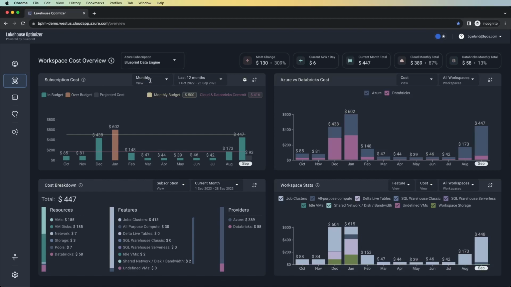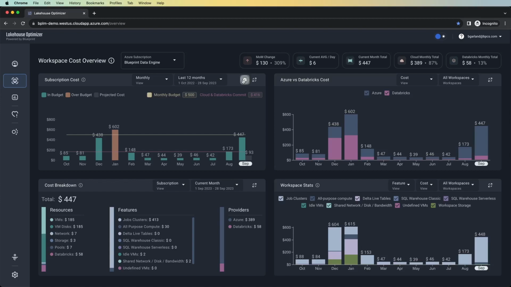Here we see the total cost of each month over the 12-month period of the selected time range, the last 12 months, the current year, or the fiscal year. Note that the graph bars are color-coded for over and under budget. Green is under budget and happy, brown means we are over budget for the month.